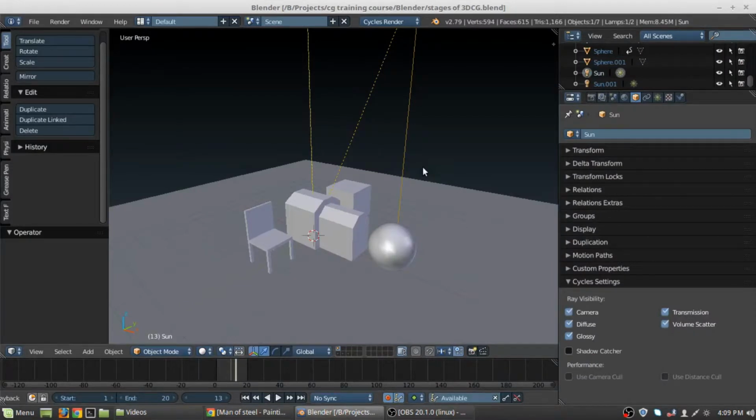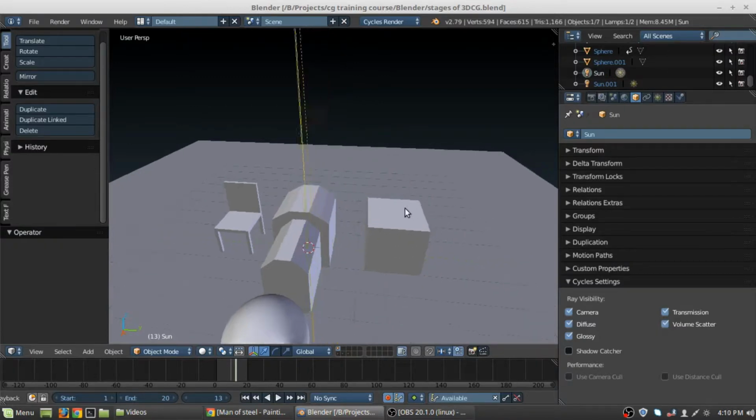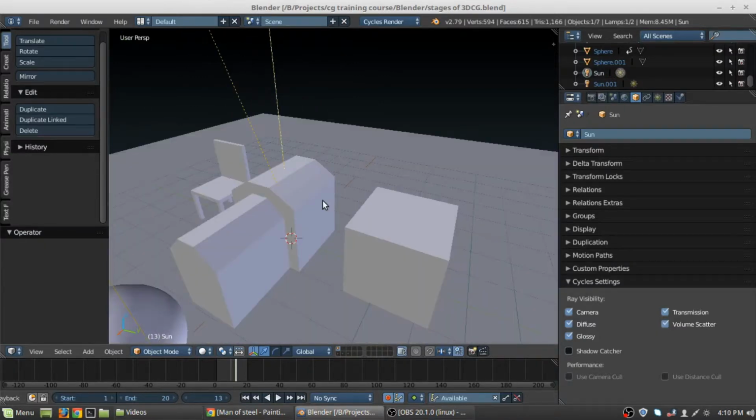Lighting is perfect. Now let's create some material and do the rendering to complete this stage, and then we will move on to the simulation, which is the next and the final stage. To do that, first let's just bevel the edges of these three objects, because in real life objects don't have perfectly sharp edges, whereas these objects have perfectly sharp edges.